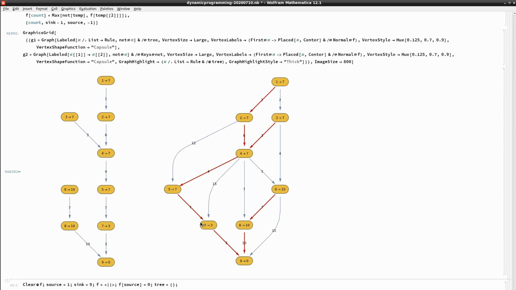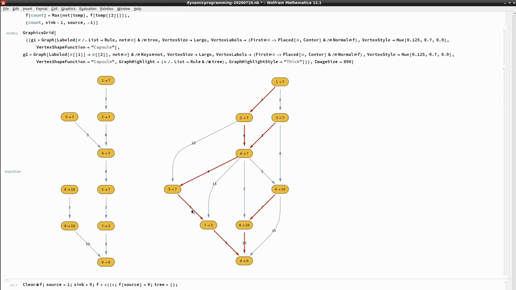Because any other path would be at least as high or higher. So if we want to go via any other path, we would get higher. And in this case, it's so simple. We can clearly see that just by looking at the terminal node, any other incoming arc would be at least 10 or 15. So here we would be at least 10,000 feet, could even be higher. We didn't even look further backwards yet. And if we come via 6, it would be at least 15,000 feet. Could be higher, we didn't look back yet. Right? So these are already disqualifying. So the optimal solution here is 1, 2, 4, 5, 7.